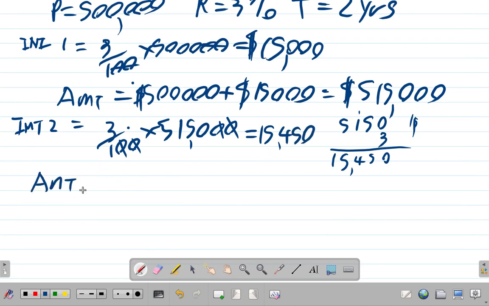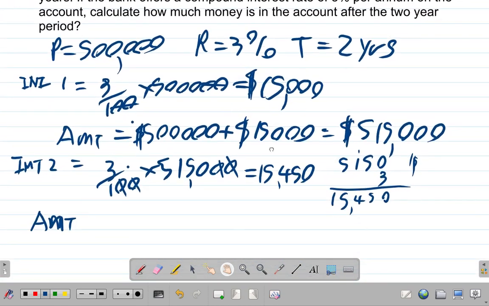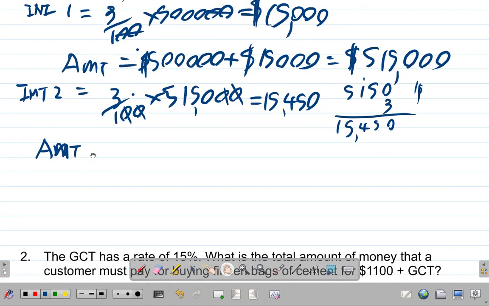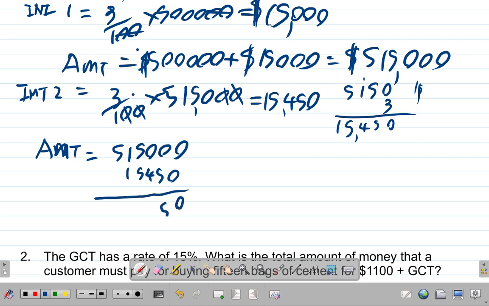So what did the question say you should calculate again? How much money is in the account, right? The amount of money in the account now is going to be what was there before, $515,000 plus the interest of $15,450. So 0 and 0, 5 and 5, 4 and 0 is 4, 5 and 5 is 10, bring down the 0, carry 1, 1 and 1 is 2, and 1 is 3, 5. So it's going to be $530,450. Right? So that's what you have there.